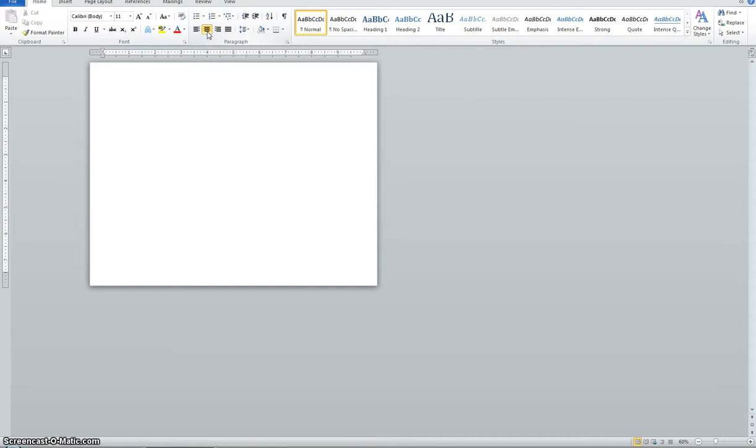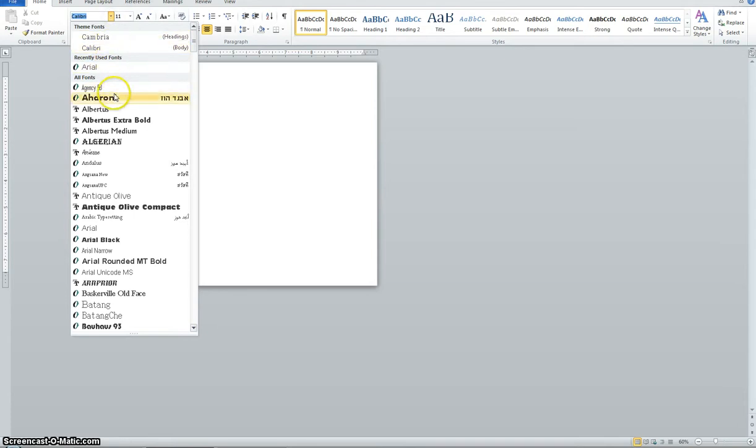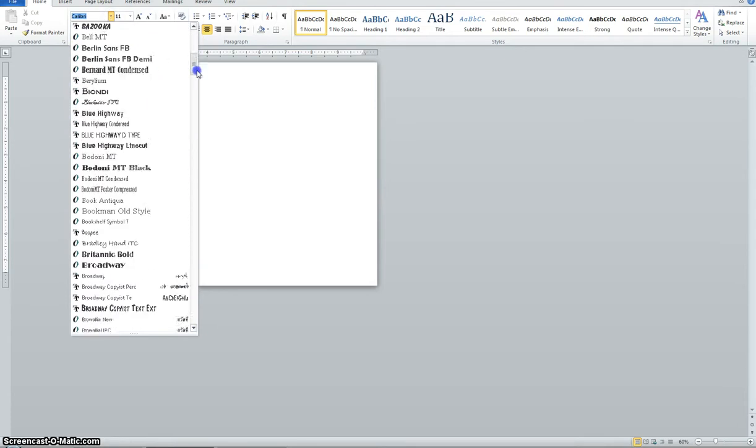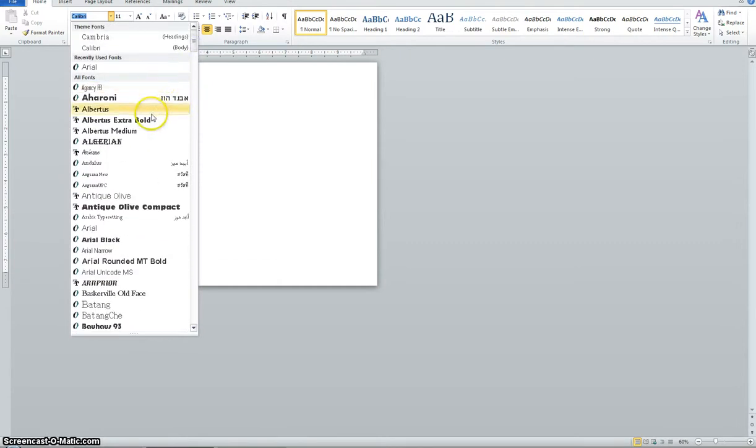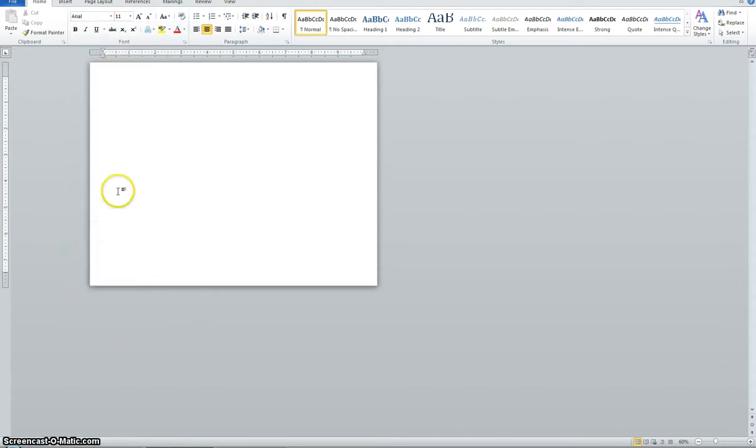Now we want to change the style of the letters. We want to change what the lettering looks like. It's called a font. Right now our font is Calibri. We don't want that one. We want Arial. So we're going to click on this down arrow, and all of the fonts that are loaded are right here. There's lots of them, and they're listed alphabetically. So the one we want is Arial. We want this one, not Arial Black, just Arial. Now if you look, you can see that we changed that.